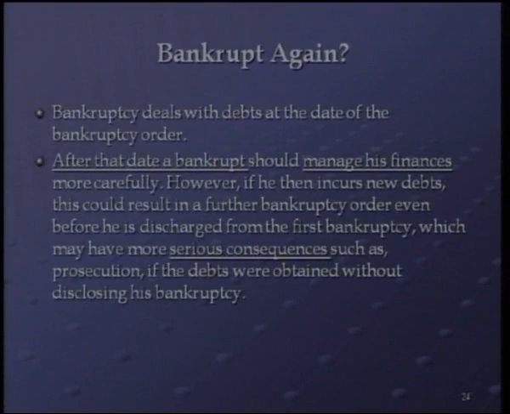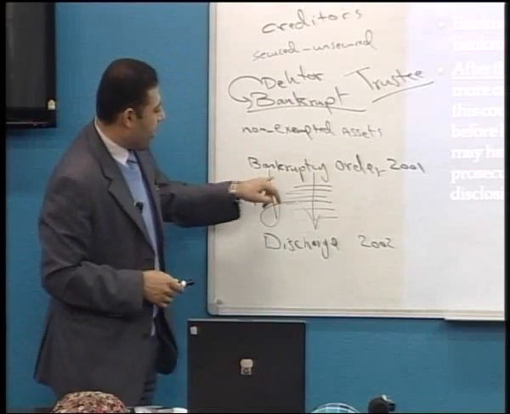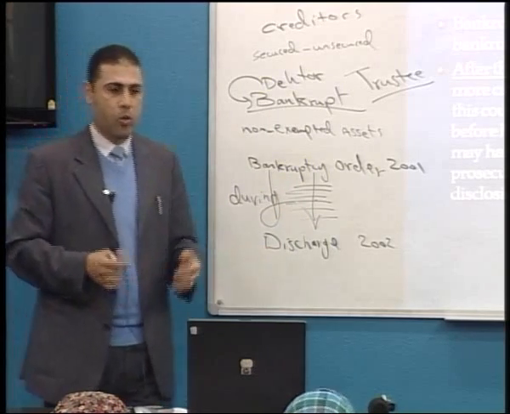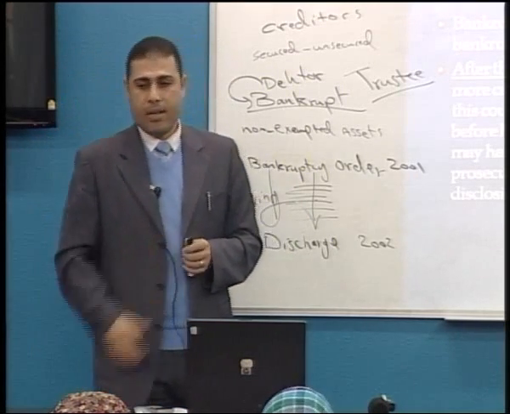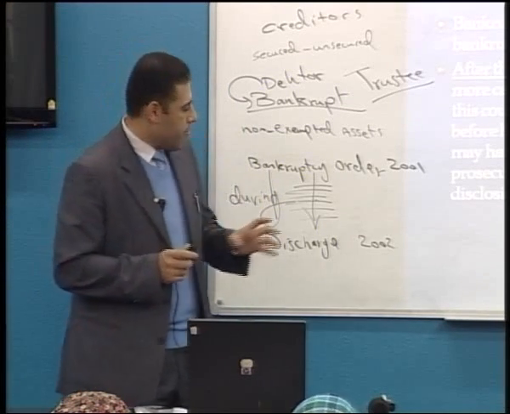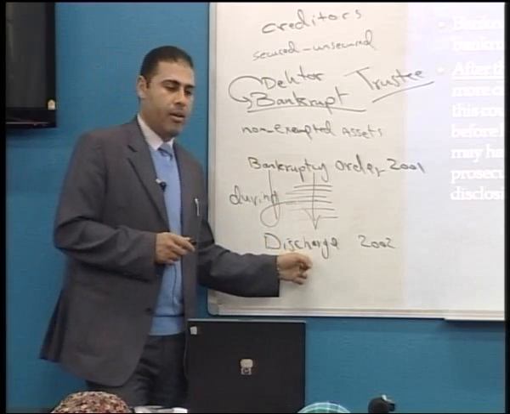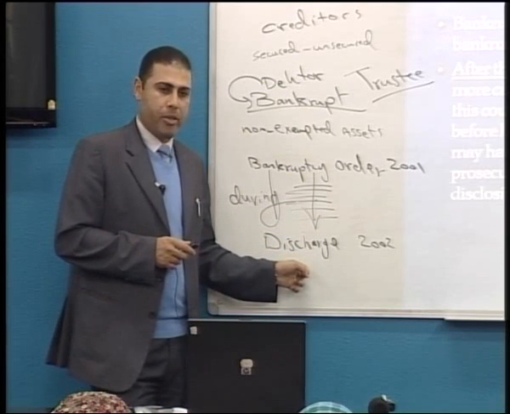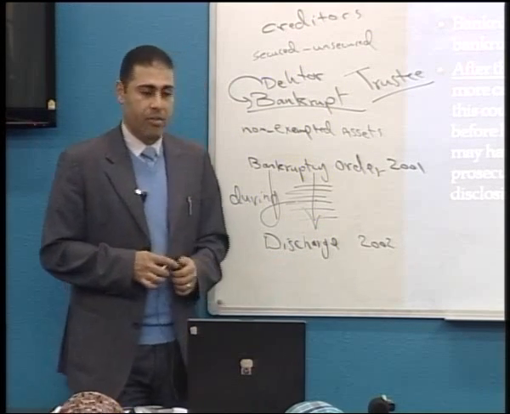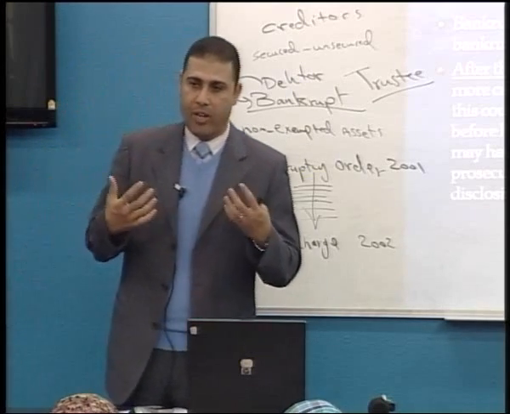Again, this leads us to the same question I was mentioning, if the same person goes bankrupt again. Here we have bankruptcy and we have discharge. After discharge, if you would like to come back to business, you can. You can have a new life, but you have some restrictions. You will not have the freedom. But you can apply to the court for permission to come back to work, to business. This can be after 1 year, after 10, after 15. It depends on the judge who can evaluate the whole case.